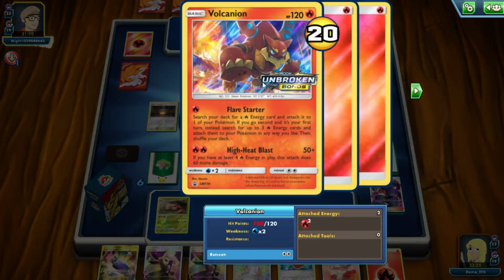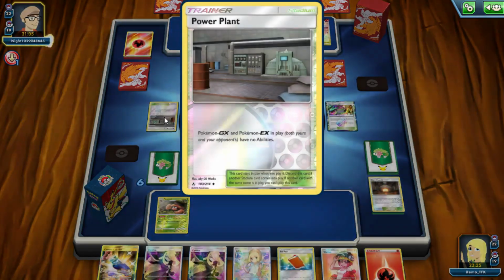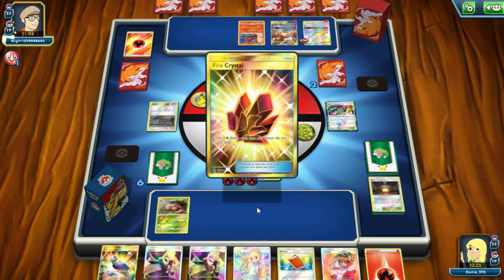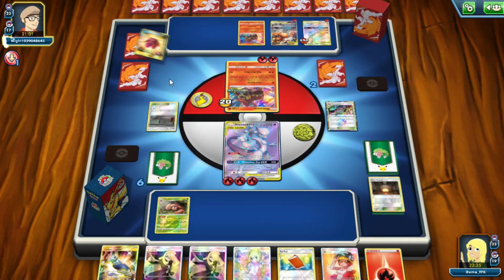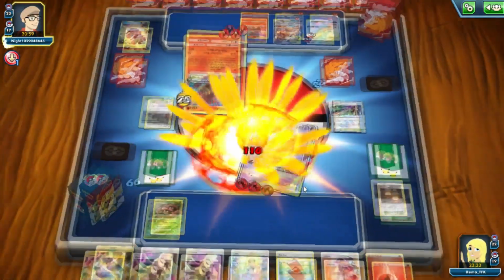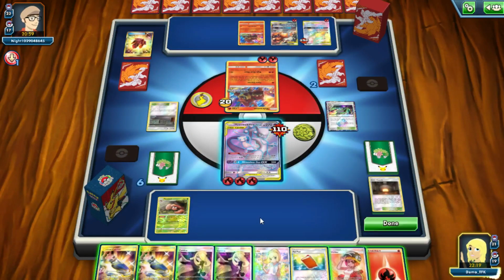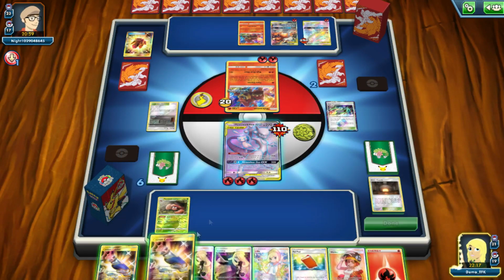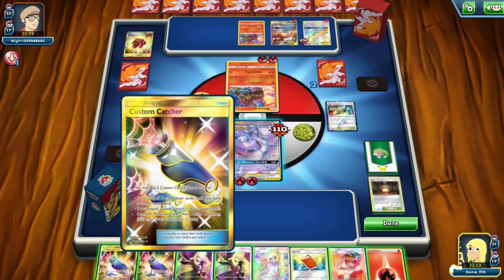Okay, so Flare Starter. He could go for High Heat Blast and just do 110 damage. That's fine as well. They put that on the power plant, so now Mewtwo and Mew can't tag anymore. There's a Fire Crystal coming out as well, getting 3 Fire Energy in his hand. Does he have the water to go along with this and power up this new Reshiram? Nope. High Heat Blast for 110 on our turn. So we get the double. So man, this guy's just gonna come up and knock us out though.